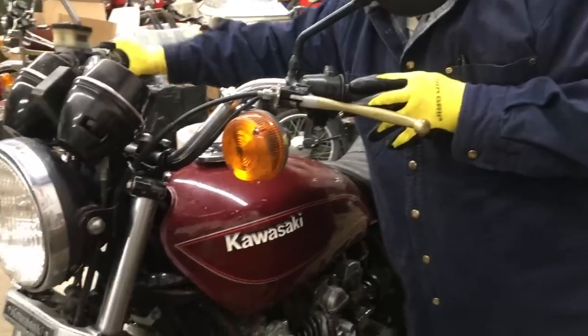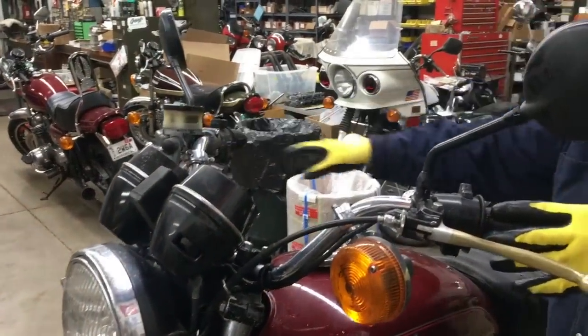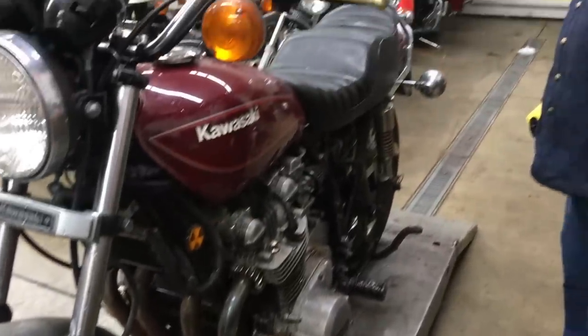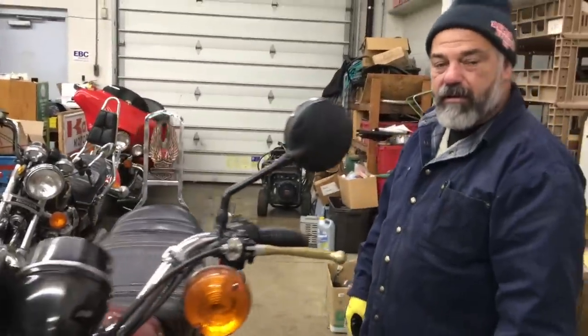Now the throttle cables are still moving. The front brake and rear brake are seized, but all in all, we got something that's pretty cool here. So hope you like it, and we'll keep you posted on this project. This is going to be a good one.